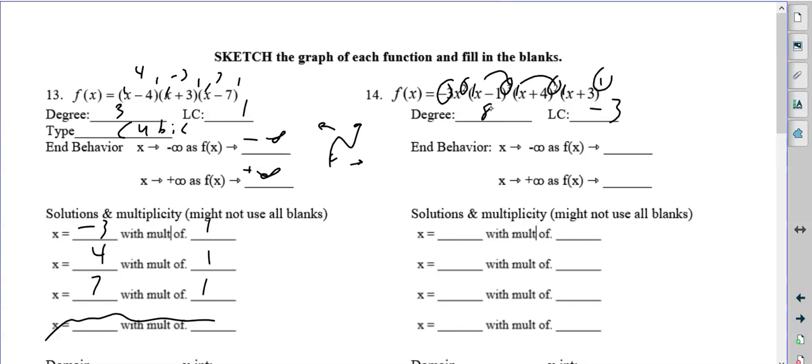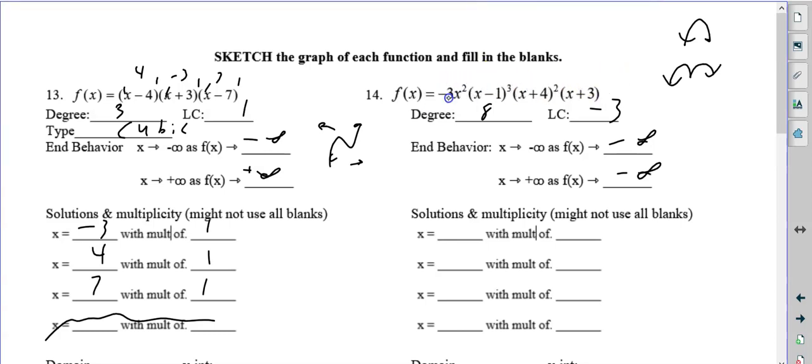My end behavior, well, it's a negative. Remember, let's say it was just a 2 or a 4. If it was a 2 and a negative, it'd be like this. If it was a 4, it'd be like this. So basically, both times it is going down in both directions. It doesn't matter whether it's a 4, 2, 4, 6, or 8. Being negative, both arrows are ending up down. Now I'll clean this up for you a little bit.